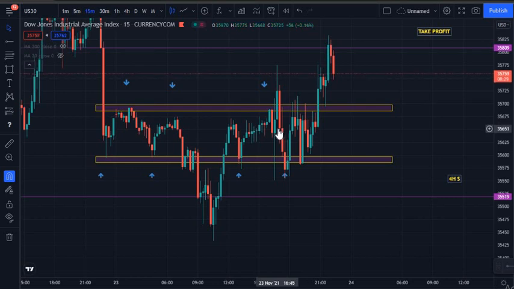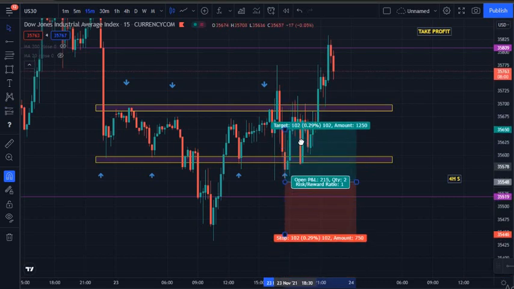Now as you can see, price was all the way in this area, so we don't enter into the middle of a trade, so we had to wait, right? We waited for price to get to this area, we waited for the break, the retest, and as you can see, the break, the retest, and price went back into that zone. So this is where you want to enter into a trade, and this is how it is going to play out. It was going to be exactly the same as what we took earlier in the day.